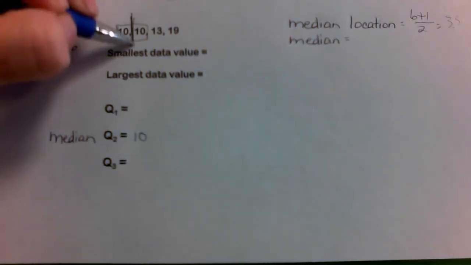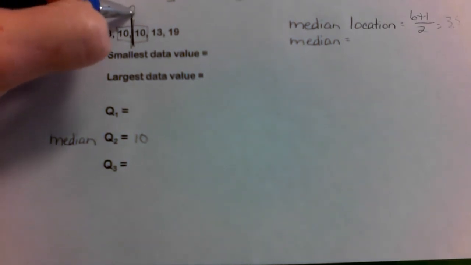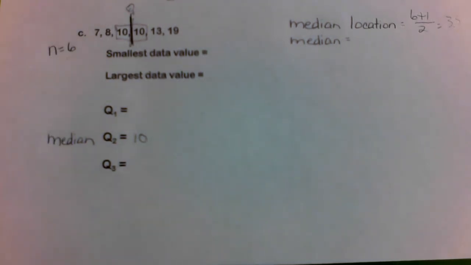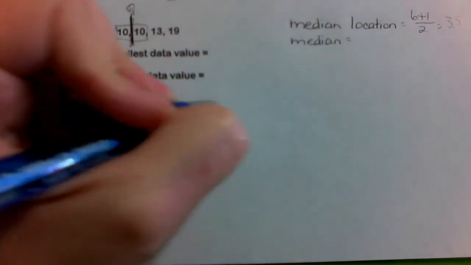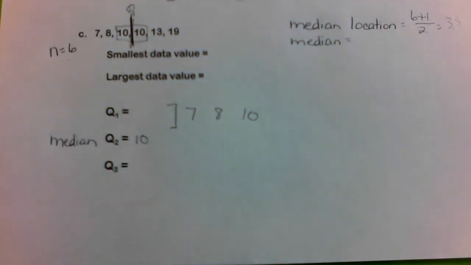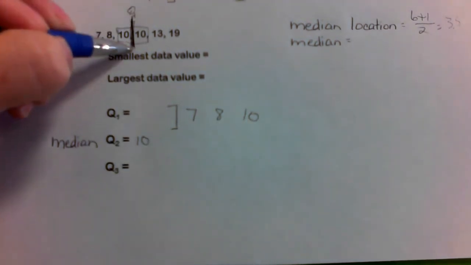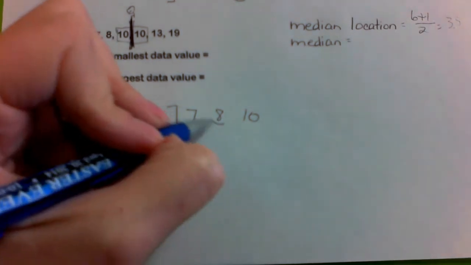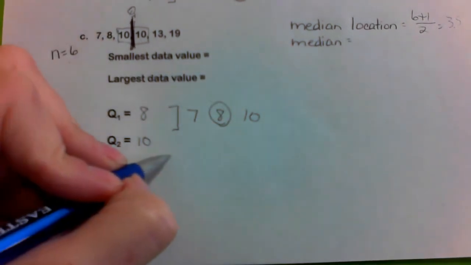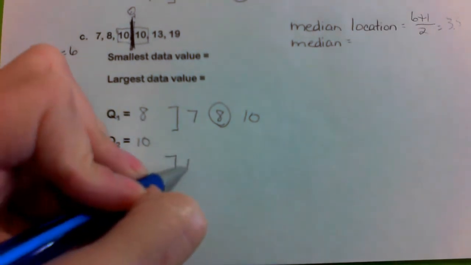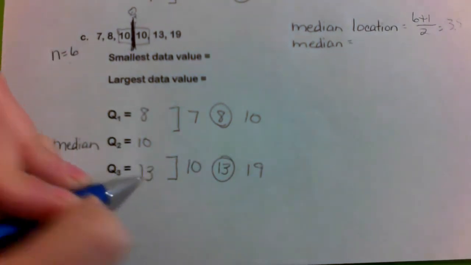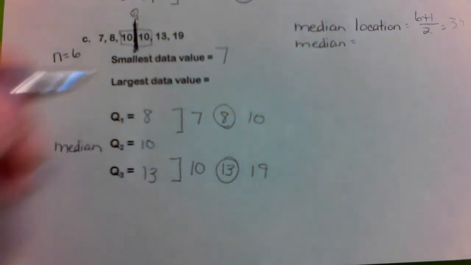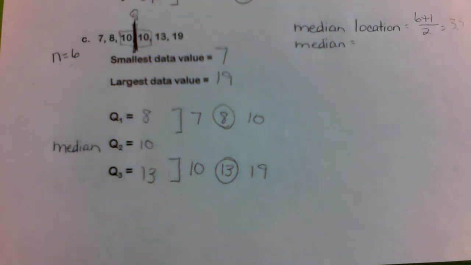Now, the median is what cuts it in half. So quartile 2 is between those two 10s. And that's where you have to be careful, because when you calculate quartile 1, you will use the 7, the 8, and the 10, because our quartile 2 actually falls between those two 10s. So in this case, I would use 8. Then for quartile 3, I would use the other 10, the 13, and the 19, and the number in the middle is 13. So my smallest value is 7, my largest is 19, so my 5-number summary is 7, 19, 8, 10, and 13.